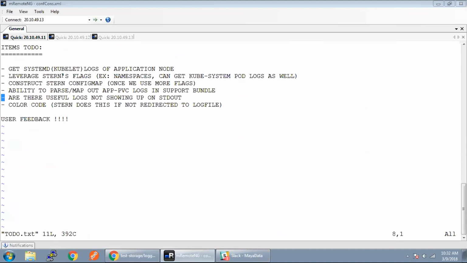And the color coding, of course, we all love color codes on our logs. Stern by default provides this if you do not redirect it to a log file like we just did, where we pushed all the pod logs into the respective log files.